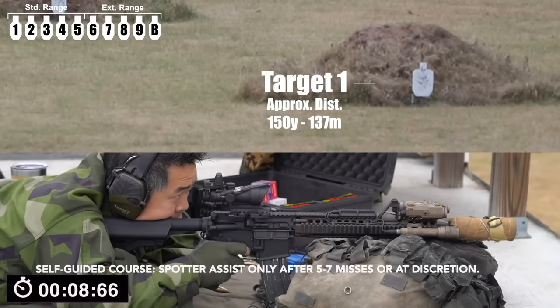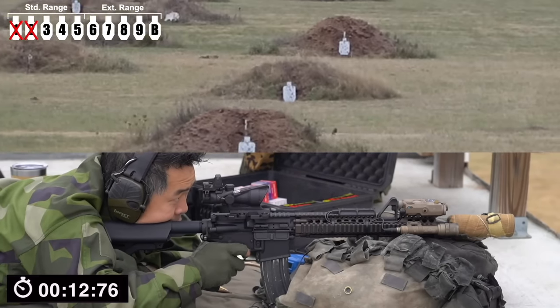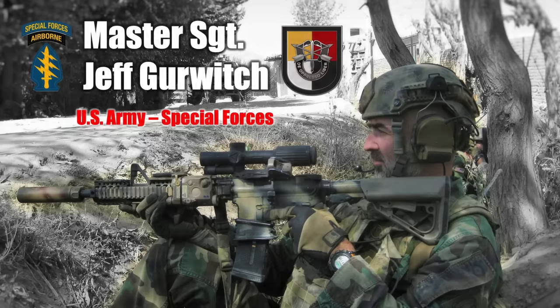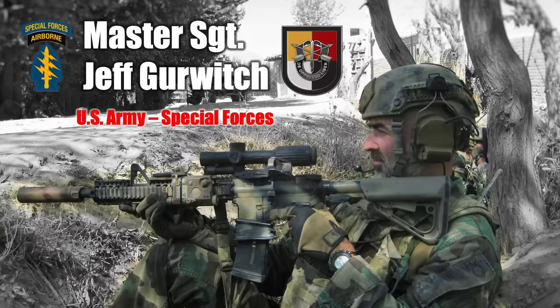Hey guys, we've got a pretty sweet Speedway episode coming up for you, so you don't want to miss that. But a small Easter egg to go on top of that. If you look at that photo where Jeff was pulling security with his Block 2, look closely at the magazine. It's actually half full. That's because he just stepped off of a major firefight in Logar Province. And Logar Province, for those uninitiated, is a fairly rowdy province in Afghanistan.